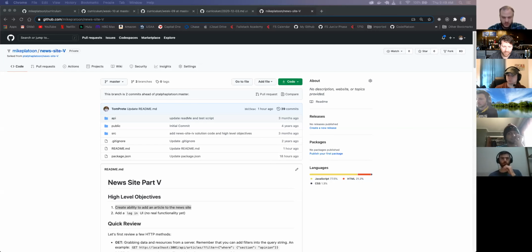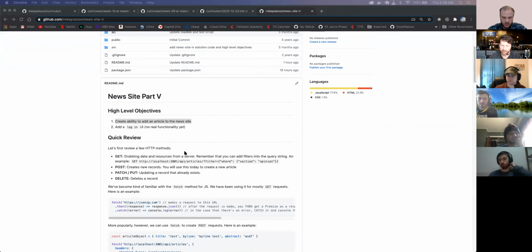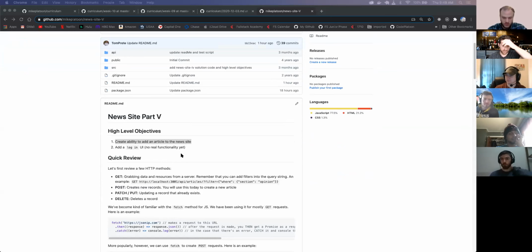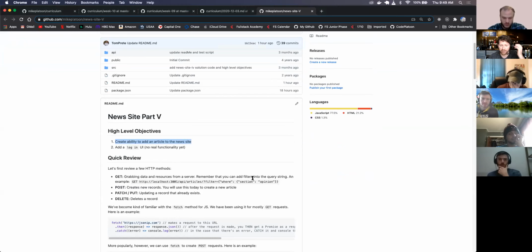Yep. So if you look down here, if you're glancing at today's material, grabbing data and resources from a server, that's what we've been doing here. We're able to add queries to the URL. So that's how GET requests work. And then today we're going to be working on post requests.